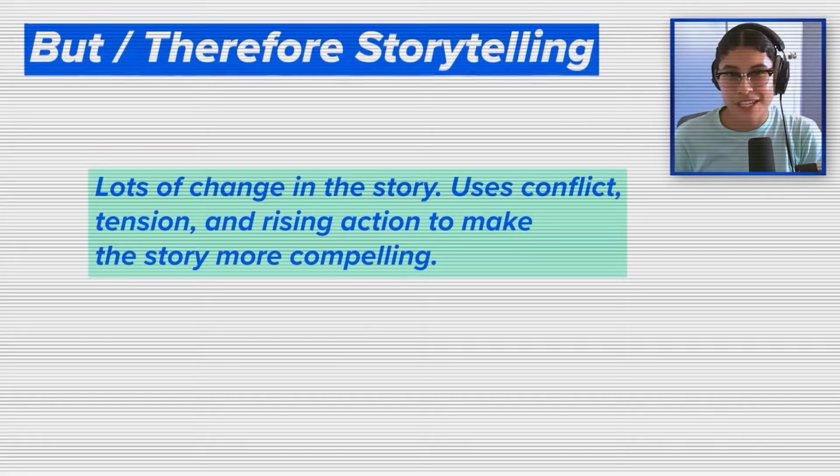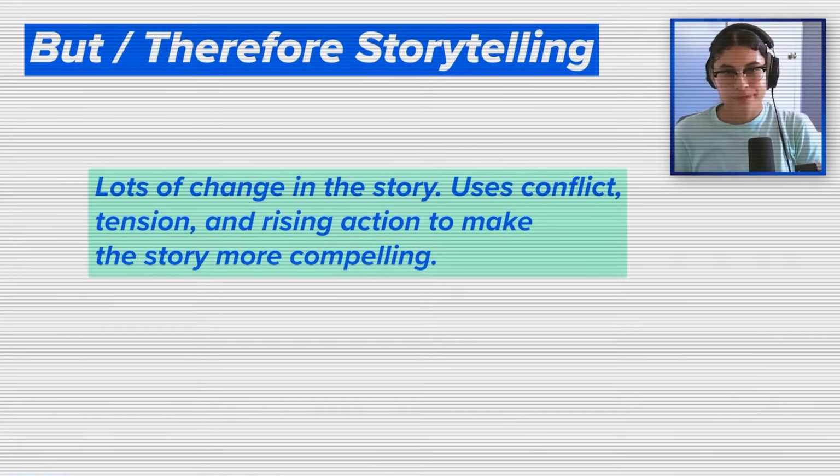But therefore, storytelling, simply put, is just lots of change in the story. So stories can't be stories without change. For example, I went on a walk, then it started raining, then I went back home. It was much more boring than if it was like, I went on a walk, but it started raining. Therefore, I started running back home, and it was raining all over me. But good thing I had a handy umbrella while I was on my way back. Therefore, I got home. Like, it's the exact same story, but it just sounds so much more intriguing when you have like, but, and then so.